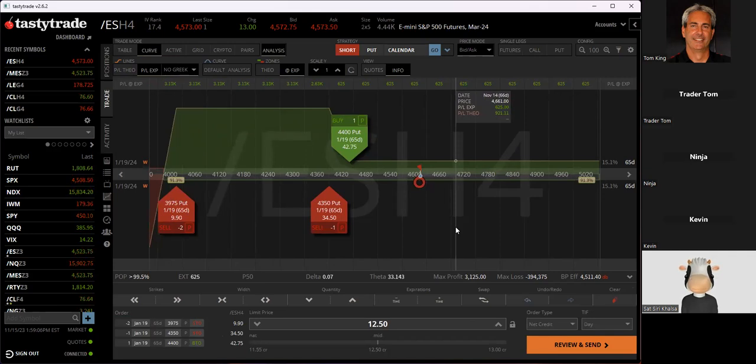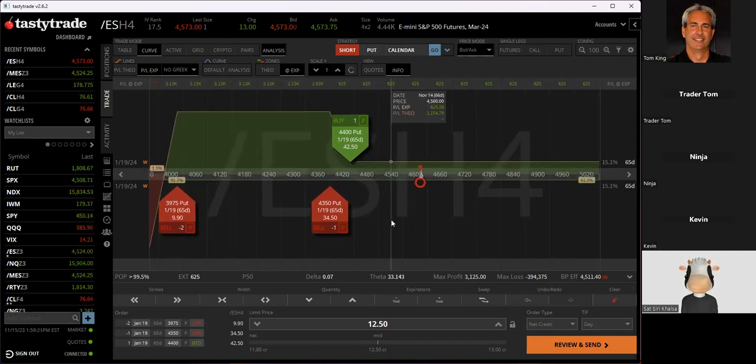All right, so standard 112, I make 625 bucks. I'm using $4,511 in BP. I'm making 14% in 65 days. That's 7% a month, pretty doggone good. This is why I keep putting on 112s on top of the long-term 112s. They fill gaps in income for me. They're good trade returns. I would rather be doing something like this than potentially some strangles or naked puts, even though I do all of them. These are really good trades.